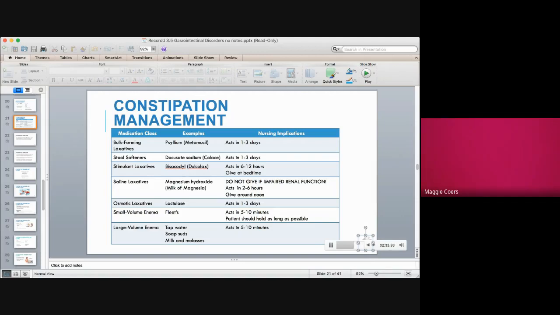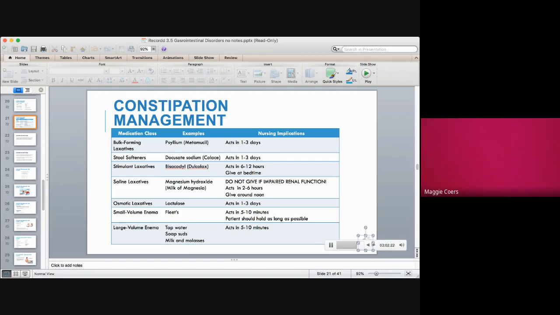And if none of these laxatives work, we might start out with one and see if the patient can have a bowel movement, and if not, we move our way up. When deciding to use these, we also consider how long it has been since the last bowel movement. There are things that we can do as preventatives for constipation management, like the Metamucil and the Colace. If none of these work, then we need to go to the enemas.